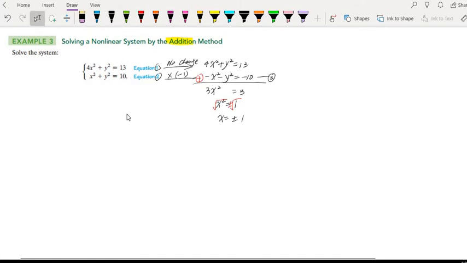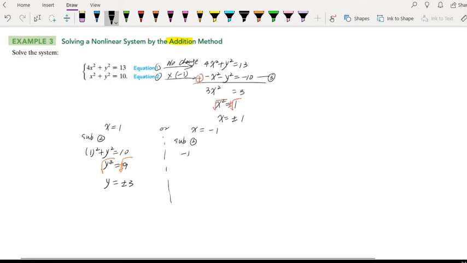So once we have this, I'm going to rewrite this right here. x equals positive 1. We also have x equals negative 1. Let's look at both cases, okay? Let's go ahead and plug this inside your second equation. That will be 1 squared plus y squared equals 10. So I solve this, we're going to have y squared equal to 9. And then we'll take the square root of both sides. I've got to remember I need positive negative. So that means we're going to get y equals positive negative 3.